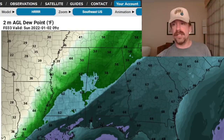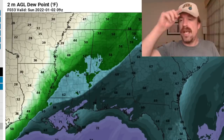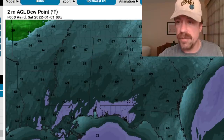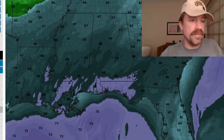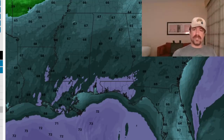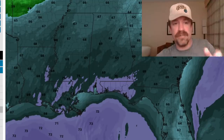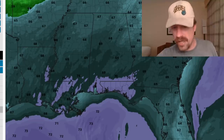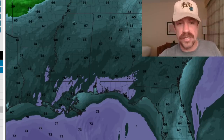This looks like a dangerous day. I think it would probably warrant an upgrade to the Storm Prediction Center risk — I wouldn't be surprised to see an upgrade to a moderate risk with this event. Even an enhanced risk with a 10% hatched area tornado probability is a great forecast for that far in advance. Very moist out there, multiple bands of convection moving through. I'll be storm chasing, so I'm not the best source for watch and warning information — your local meteorologists are great for that real-time radar nowcasting, and there are also YouTubers broadcasting 24/7 with great updates. Hopefully the news networks are broadcasting throughout the duration of this outbreak.